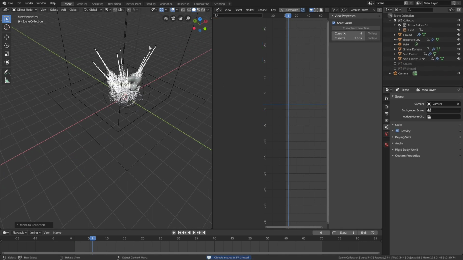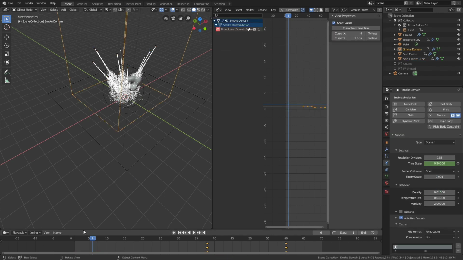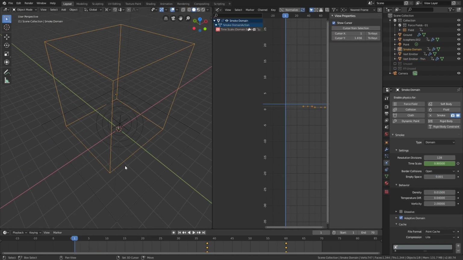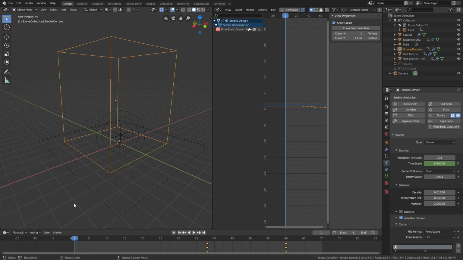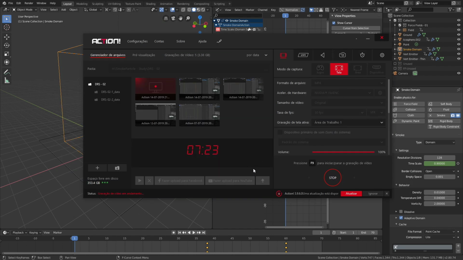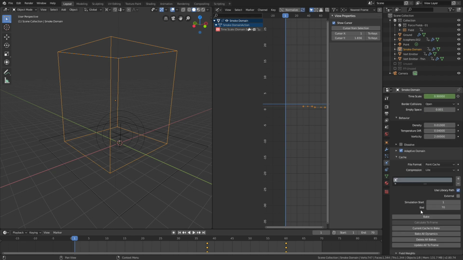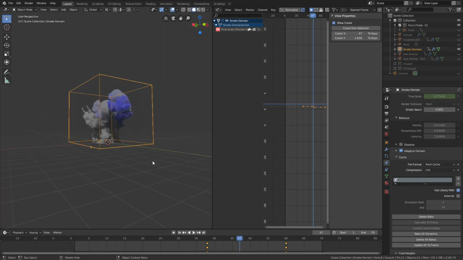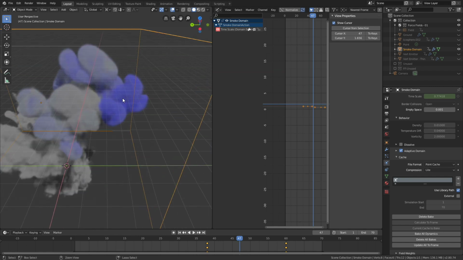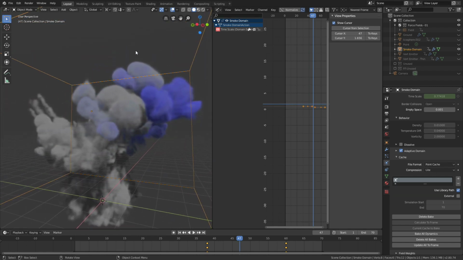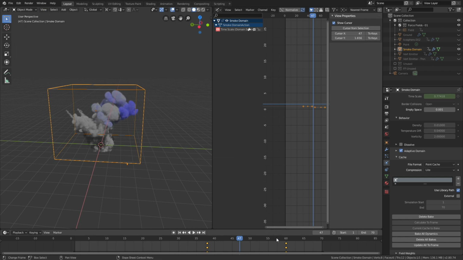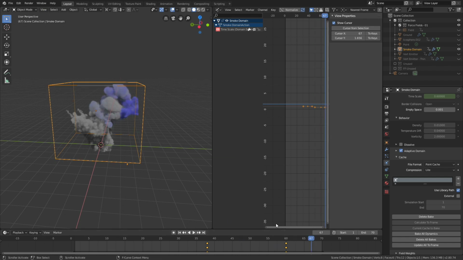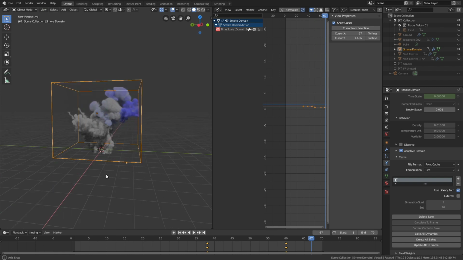Exclude that. So I'm just going to go over here on the domain and bake it the way it is before we can actually see any sort of difference that the force fields are producing on the simulation. So let's do that. The increase in resolution only seemed to have made things a bit smoother. So far it doesn't seem like it had much of an influence on the general shape of the simulation, which is good news.